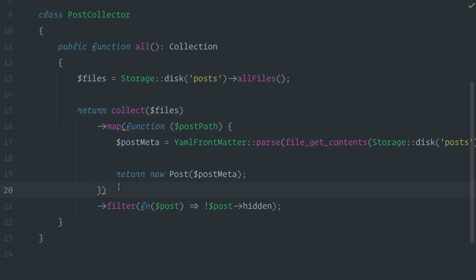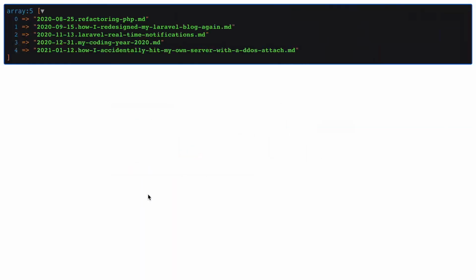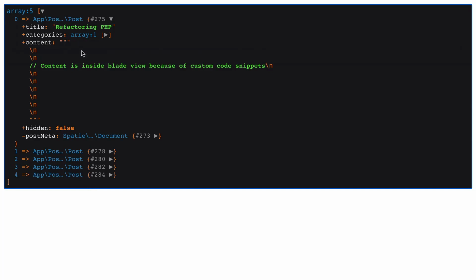When I dump this out here, using Laravel's collection, we can chain those dd methods inside those chained methods. So now I should see what I get back after the map method, and I do. After this method, we have post objects, and they have the information that we need for our content, as well as showing if something is hidden or not.